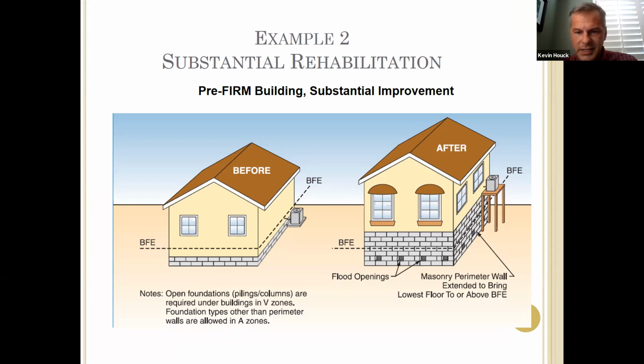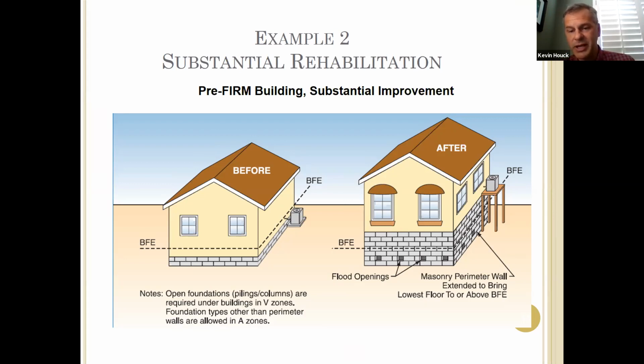And so what is needing to be done here, and I guess I don't know what the substantial improvement is. I mean, you can see that they put new windows in. I don't know what else they did with the house, but it's substantial. Okay, so what needs to happen here then is that the entire structure must be brought into compliance. So you talked earlier in the regulations section about what to do for a property like this on stem walls, and that is you can elevate it to move the first floor above the base flood elevation. But if you just stop right there, what have you done? You have made the bottom of that crawl space your lowest floor, okay?